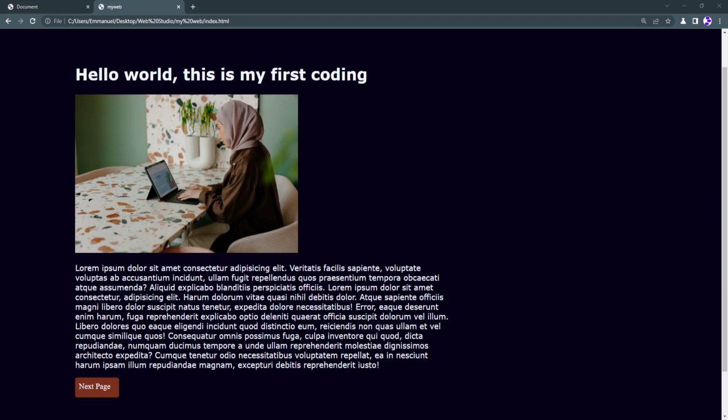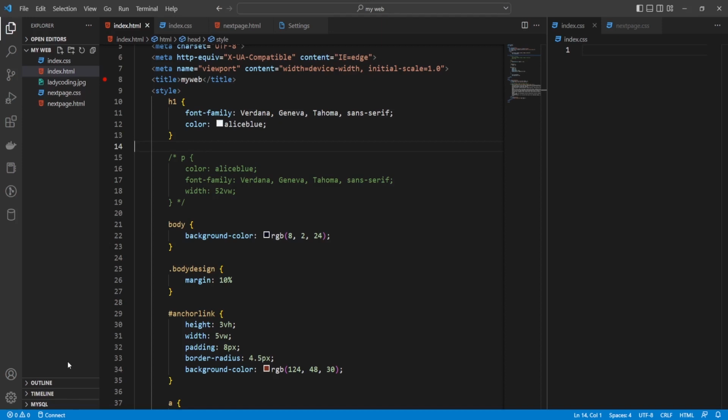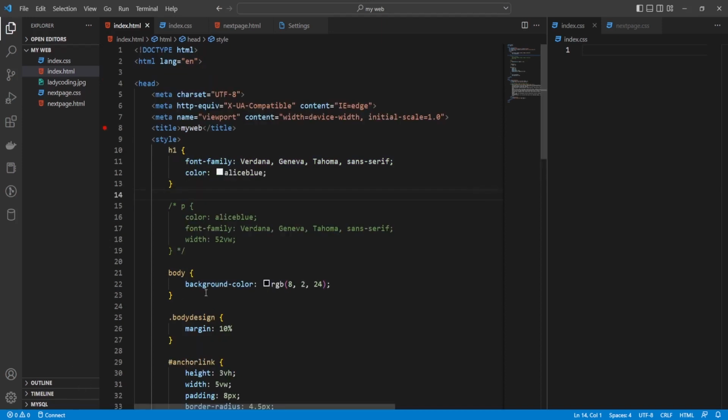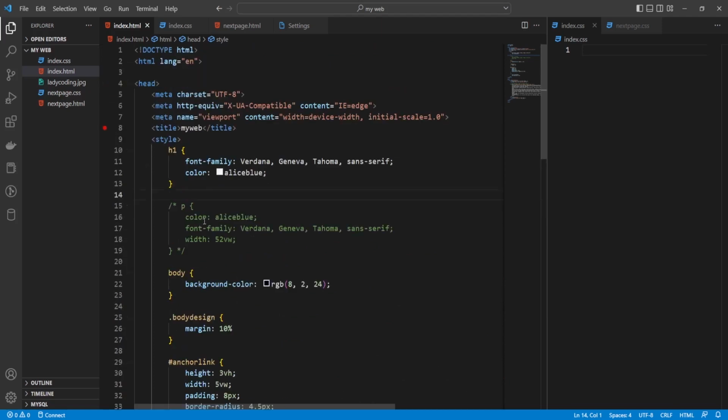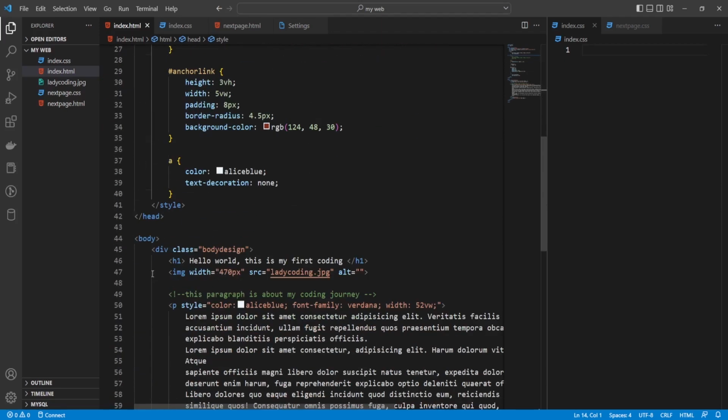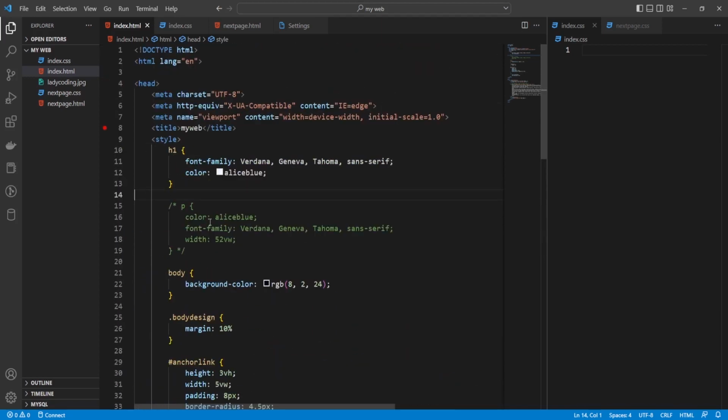Whenever you are doing CSS, there's priority for each of them. If I'm using all three ways of styling, the inline, the internal, and the external CSS, the browser will prioritize the inline first, before the internal, before the external.